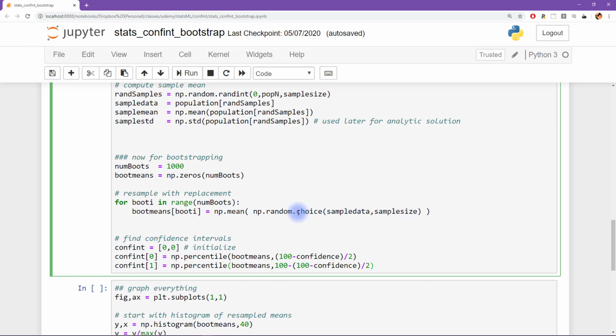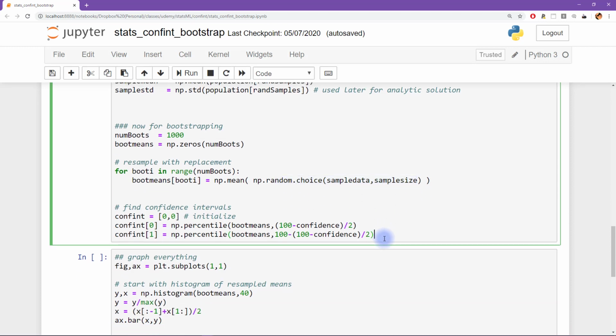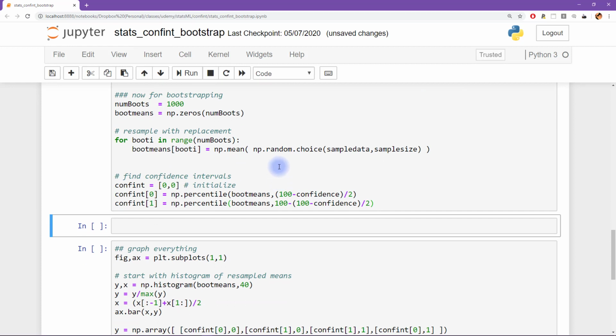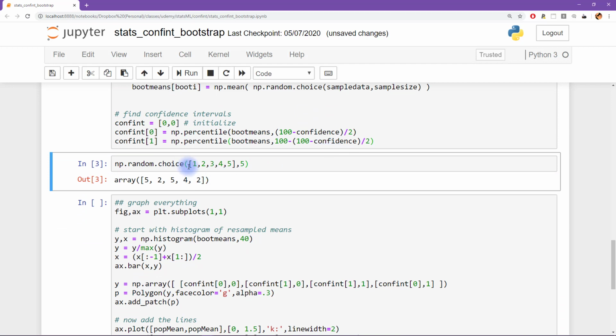And actually, to make this a little bit clearer, it's important to me that you understand really what this line of code is doing. So I'm going to insert a cell below, and let's do numpy.random.choice. I'm going to come up with a distribution of 1, 2, 3, 4, 5, just a couple of numbers, and we're going to draw a sample size of 5. Now let's see what this random sample with replacement ends up being. That's what this choice function does. Notice the population we started with, 1, 2, 3, 4, 5, and what we ended up getting was 2 2s, 2 5s, and 1 4. So we don't have a 1 and we don't have a 3 in here. We have both redundancies in the data and we are missing some data points.